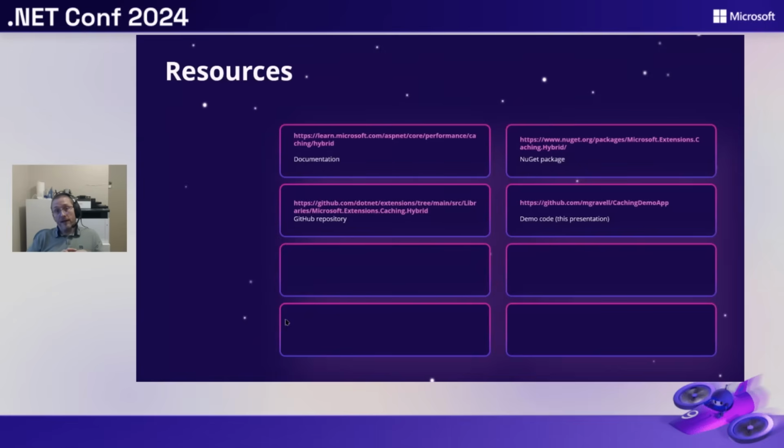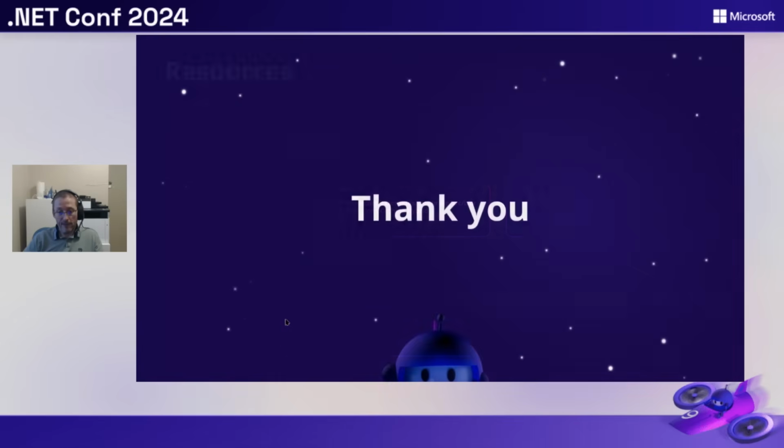Just to clarify in terms of timescales, this API will still be preview when .NET 9 lands. It's in the .NET extensions family of libraries, so this will be shipping in the 9.1 release of .NET extensions, which is likely to be very soon after .NET 9. I can't commit to a specific date there, but you can play with it now, but it'll be GA in the 9.1 release of .NET extensions.